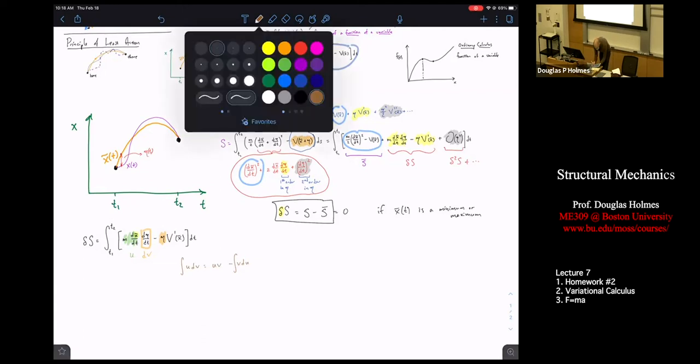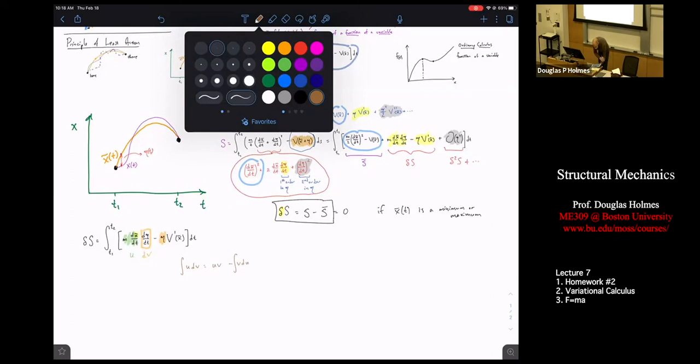All right, so now we have to integrate by parts. Variational calculus, this is the turn-the-crank part. You write everything down, you input a variation, and then it's integration by parts. If you have second derivatives of eta, it's integration by parts again. The beam equation involves fourth order derivatives, which means you integrate by parts 4 times. It's not that bad. You get used to the machinery of it.